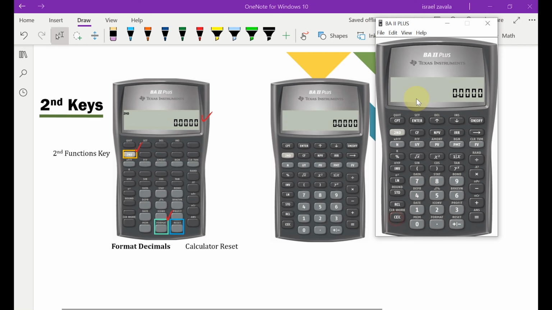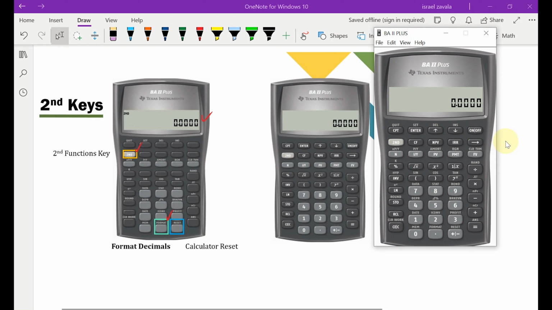So let's clear out of this. You'll see right now I have 4 decimal places. When I hit second, this little second display comes up, and then I'm going to hit format. And right now it's telling me I have 4 decimal places. So let's say I wanted to go back to 2. Of course, I need to enter. Okay, and now my calculator is set to 2 decimal places. Really easy, but really important because there may be times where, for example, you need to go further out so that rounding doesn't become a problem.